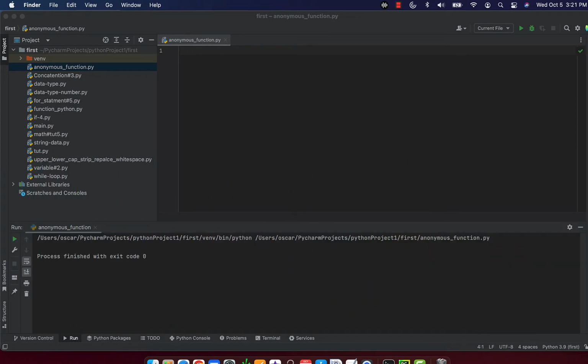Before, when we wanted to create our own function, we put the word def, for define, then the name of the function, open parentheses, and if there is any argument, put it in, and then a colon and go. But let me create a Lambda function. How does it work?